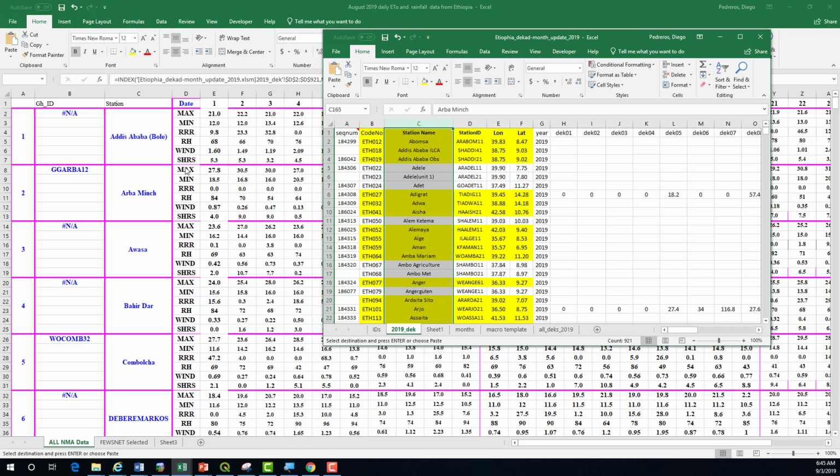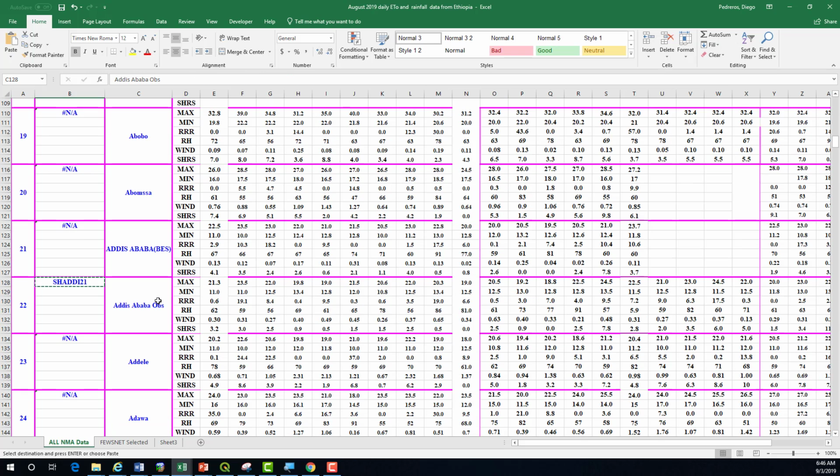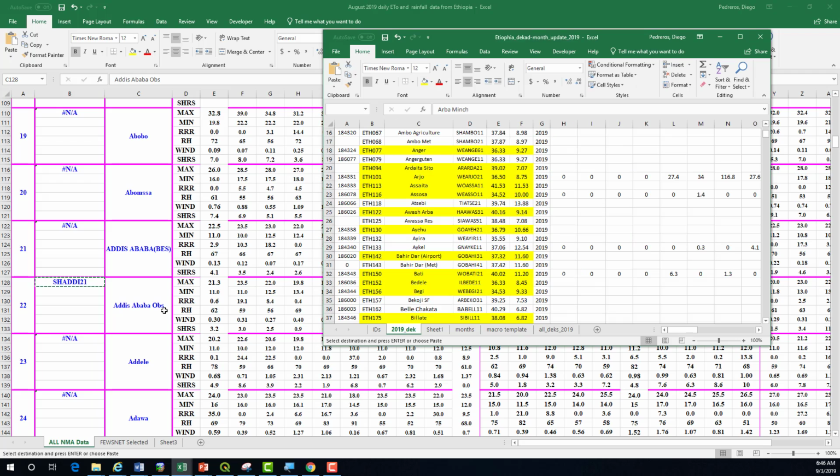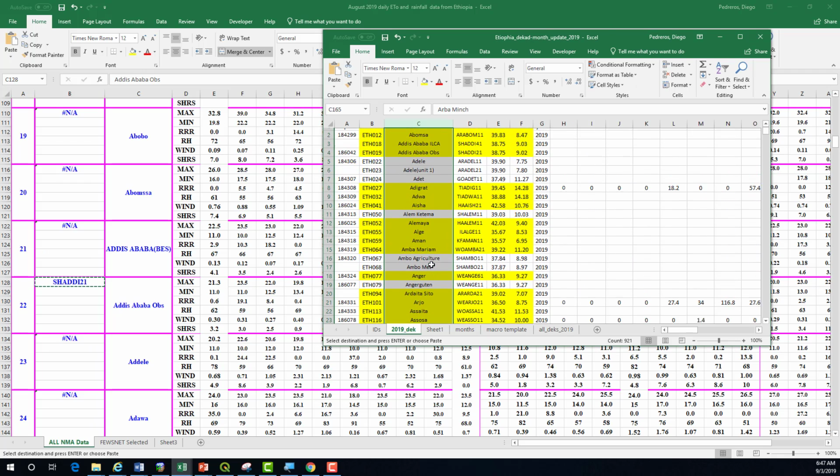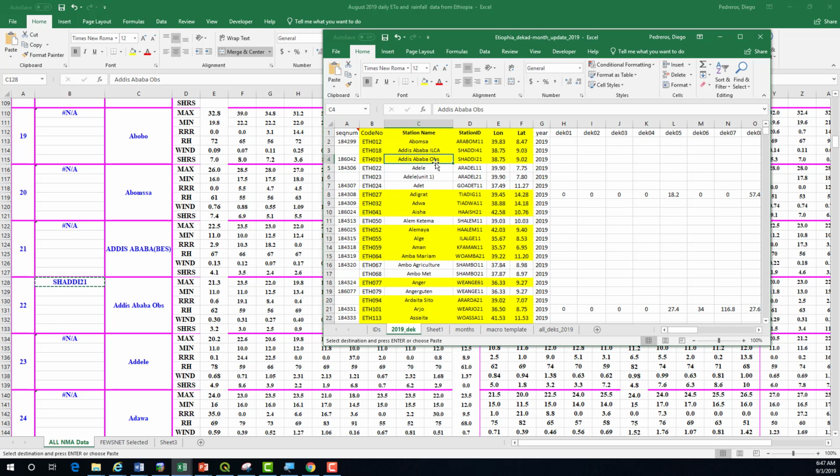But then when I try to find the station name in order to give it the code. So for example, look at this, came Addis Ababa Ops. It came with parentheses. So when I looked in my table, Addis Ababa Ops has no parentheses. So I couldn't find it.